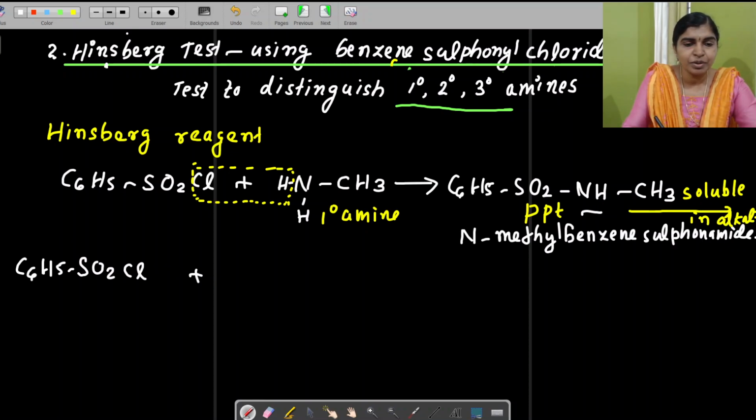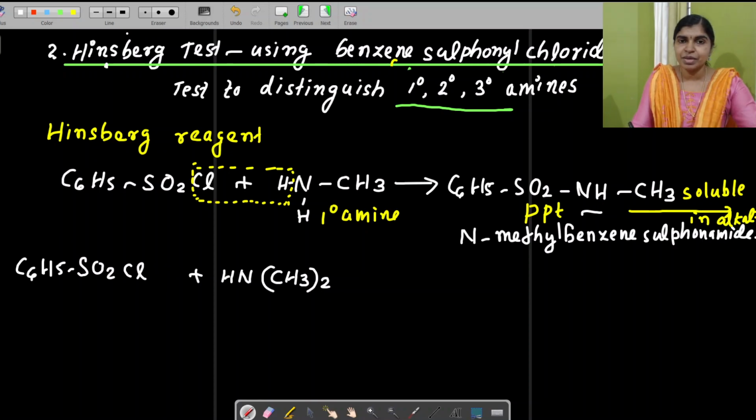How can we write the secondary amine? The general formula is R2NH. You can take 2 carbon members, then this becomes (CH3)2NH, that is dimethylamine. Dimethylamine is what we have shown here. And how will the replacement happen? From here the chlorine and from here the hydrogen are joined together and released as HCl, minus HCl.